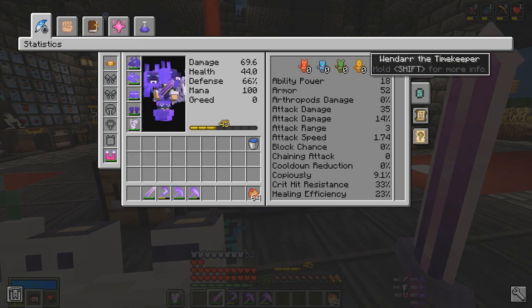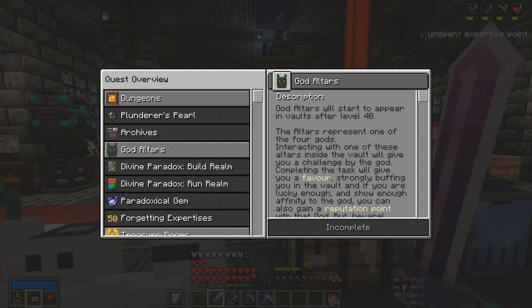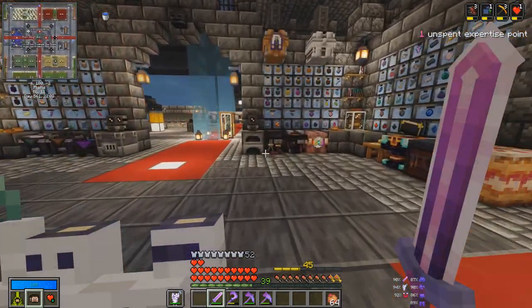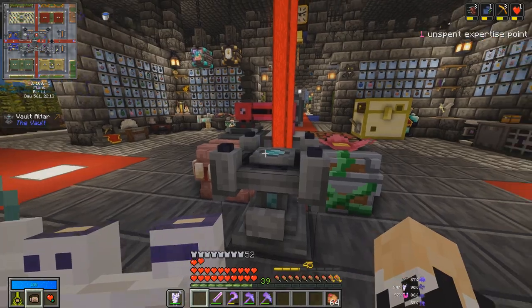So we've got to remember, Wendar is the yellow one. I got to look out for that one because we've got a slightly higher chance of getting a, what did they call it? Let's have a look. Reputation point. Yeah, that's the main thing we need to grind out for the Divine Paradox Vaults. Alright, enough of the questing stuff.